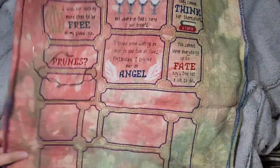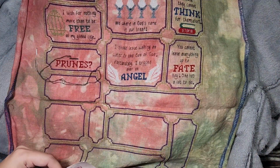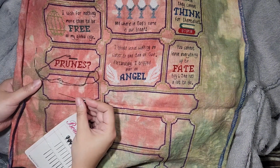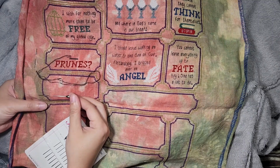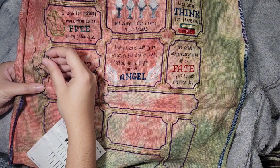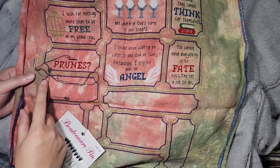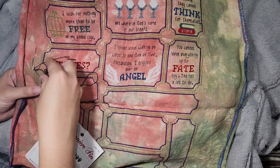Right, I finished all the frames for my SAL, and then depending on where we have to start, like here, I think I used it to count off. And then depending on where the first stitch is in this corner, I'll count off which line it has to be in, and how far down this way, to orient myself to where I have to start the stitch for this segment. You can do things like that.